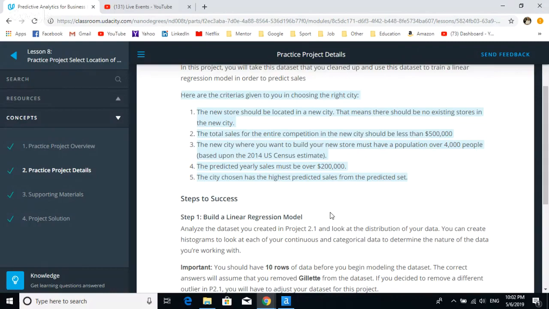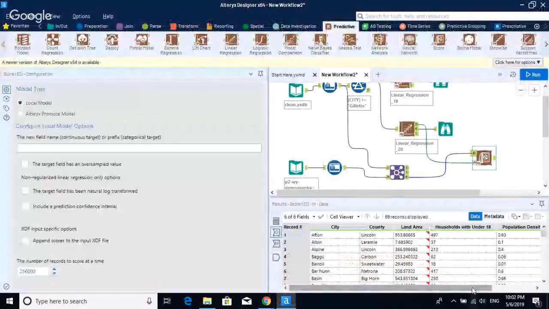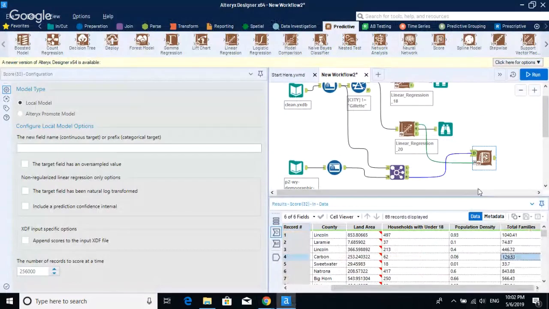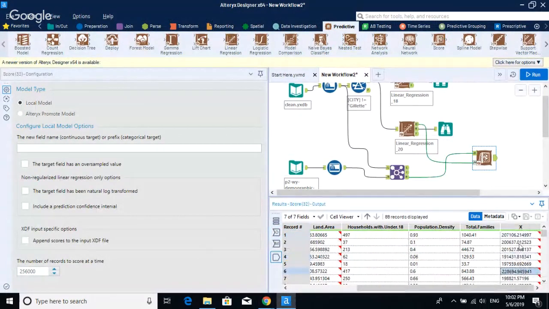Anyhow, now we have our sales prediction for each city. Remember, we need to find out the highest sales.